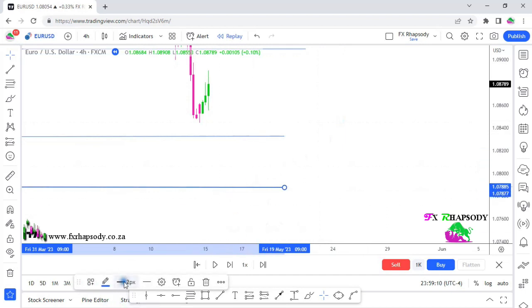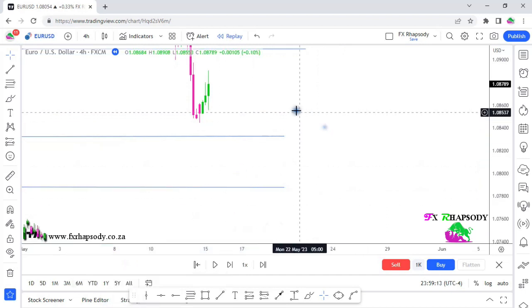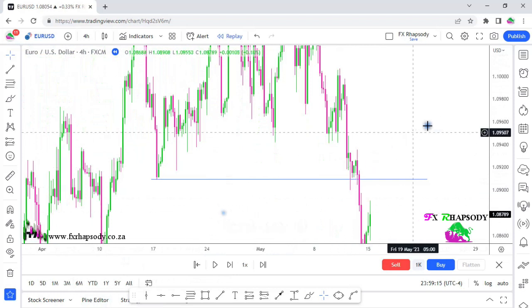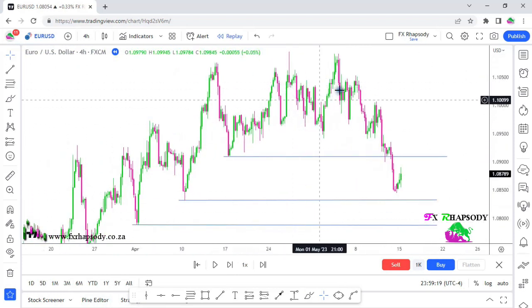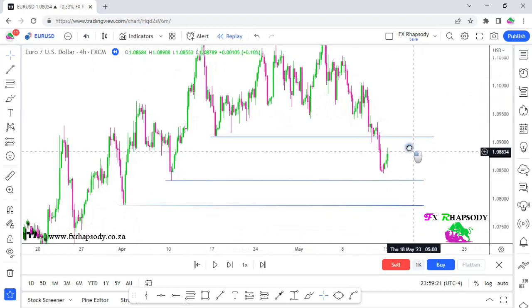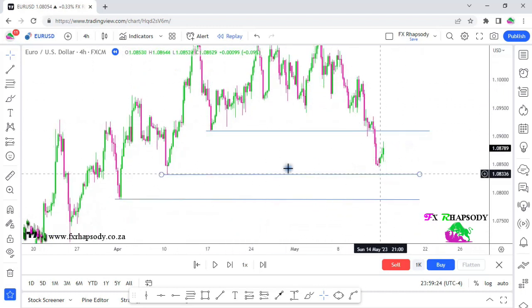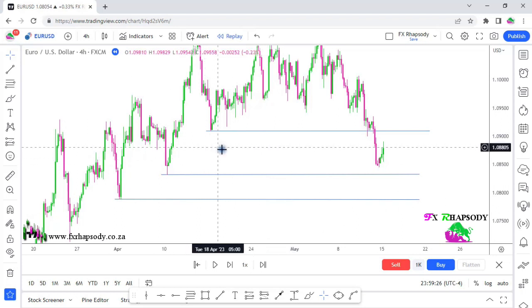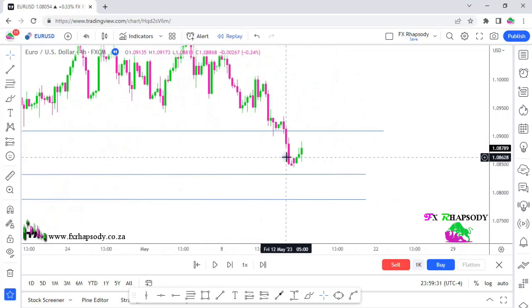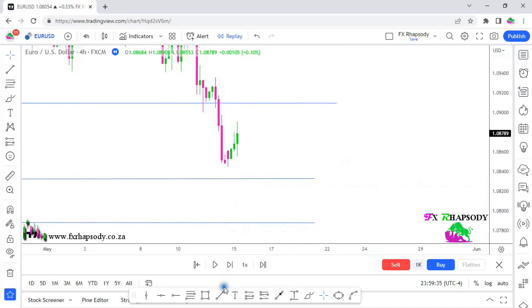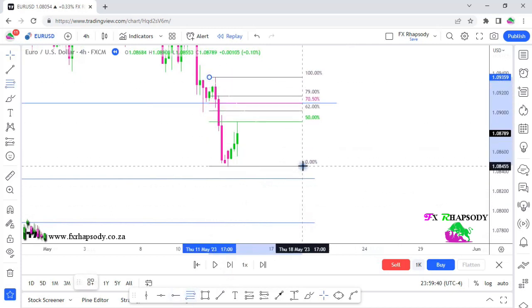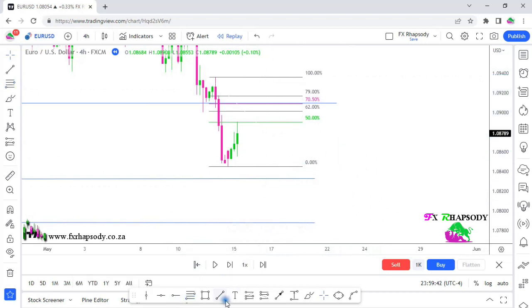So we always want price action, especially when it comes to going from an uptrend. I'm just going to zoom out a little bit. If it goes from an uptrend and then momentum shifts and it goes from an uptrend to a downtrend, or vice versa, we're always going to look to the left of the chart, just to see where all these liquidity areas are. These are target areas the price might be hunting. So we want to take a swing high to the swing low, and we're going to be targeting this area in the market.